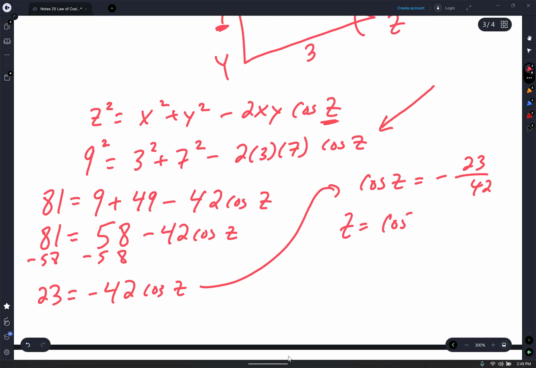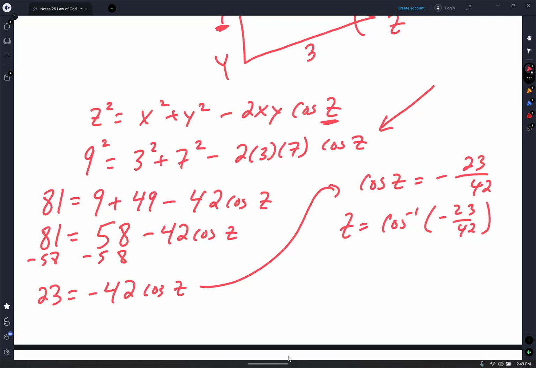Inverse cosine, or arc cosine, doesn't matter which one. Someone in first period asked, how come you didn't put the plus or minus like you've been doing all first semester? That was a good question. I don't put the plus or minus in front of the inverse cosine in this case because do I care about negative angles for a triangle? No, so that's why I don't put the plus or minus. Whatever the calculator spits out is my answer.